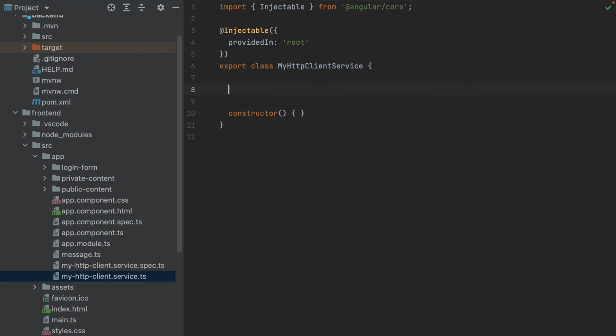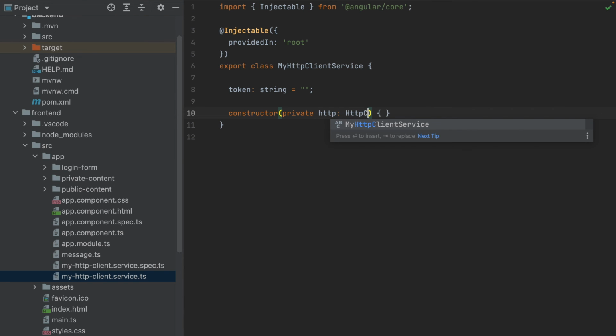I start by creating a token variable, initialized empty, where will be saved the token to access the private content of the backend. I inject the real HTTP client.